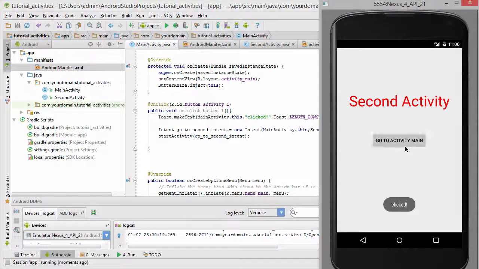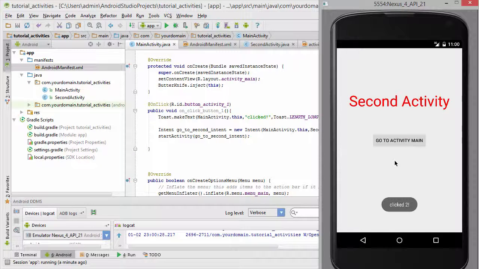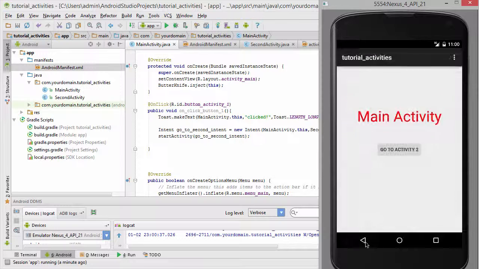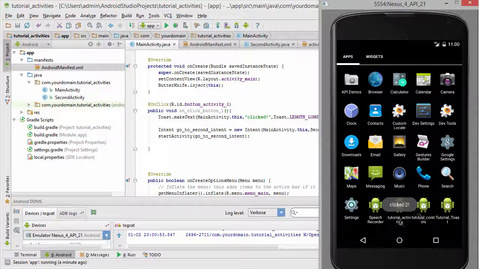While we play with this, we click back, our main activity starts, but when we click back again, you expect to go out of the application, but instead the second activity starts. We continue to click back. We see that it's like a back stack, and our previous actions restart again until eventually we go out of the app. So here's a quick fix for this.